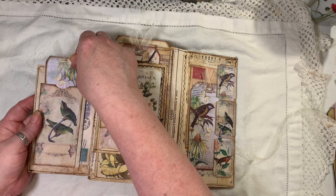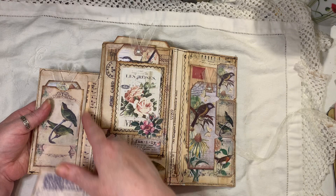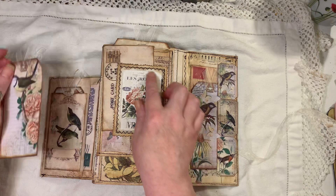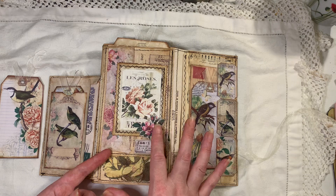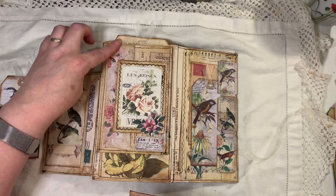I used a journal card to make a little pocket and cut down a tag to make it fit inside. The envelope is lined with digital music paper. There's another envelope here — I used this rose card from Artie Mays. This is a little fussy cut piece from my portrait prints. She's got different themes of fussy cut images you can purchase — I think these must have been the floral ones or floral and birds. Then this piece says 'family' and is decorated with some printable ledger paper. I've just put a scrap piece here. This page is actually inspired by Robin, who had done one with a bird.